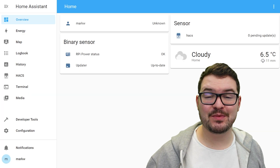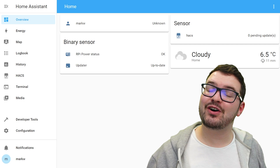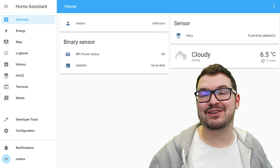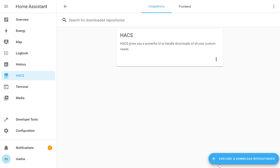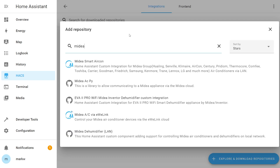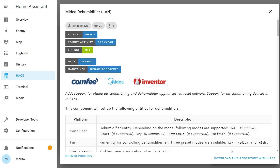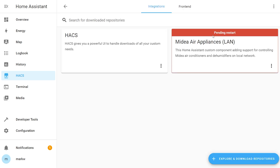You need to complete the app setup before moving on to Home Assistant. To get the dehumidifier into Home Assistant there is one prerequisite — you need to have HACS set up and installed. If you haven't got HACS then go get it. Head into HACS, choose integrations at the top, and hit the blue button in the bottom right corner that says explore and download repositories. In the search box start typing Midia — the one we're interested in is the Midia Dehumidifier LAN integration, which will allow us to control our dehumidifier locally. Select it, hit download this repository, then download. You'll then see it's pending a restart, so reboot Home Assistant.